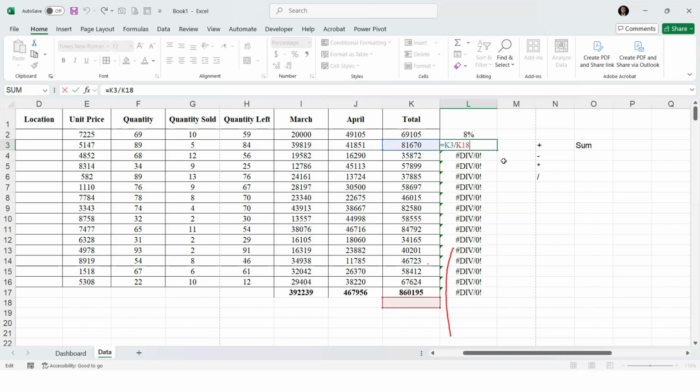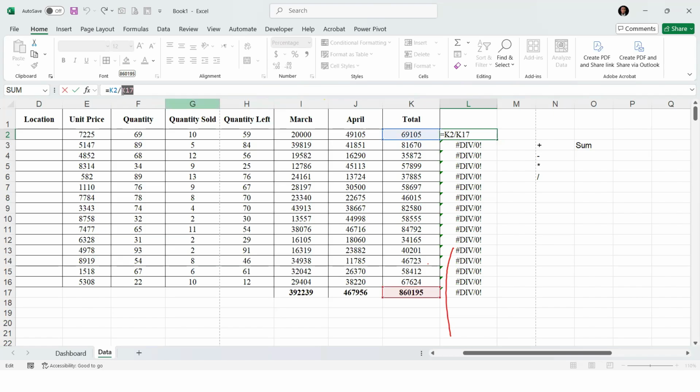So this K17 that we have here where our total is, we want it to remain static. We don't want it to change. So even if we drag the formula, yes, we want other cells to change, but we don't want this K2 and we don't want this K17 to change. So that will bring us to how to lock a particular cell. Now you need to highlight this K17. Highlight it. We are going to lock the cell. The locking of a cell means even if we drag, we lock the formula and we lock the cell. Even if we drag, it will not go out of the cell. So it will remain K17, even if we drag. So that's what it means.